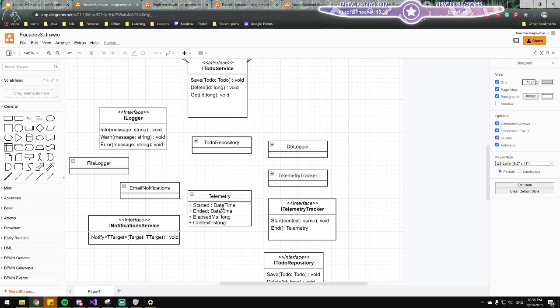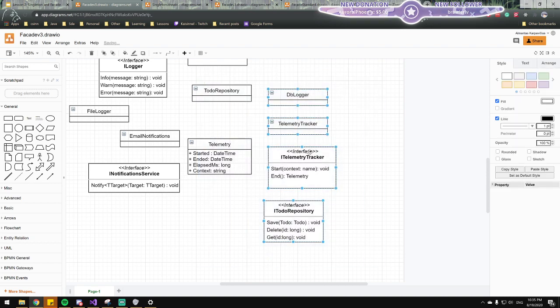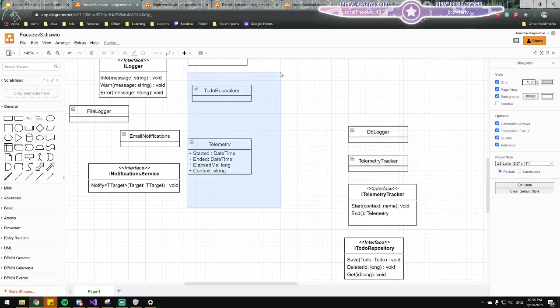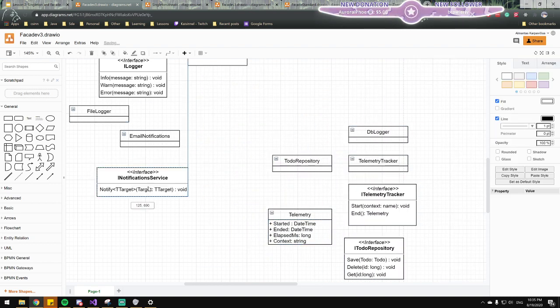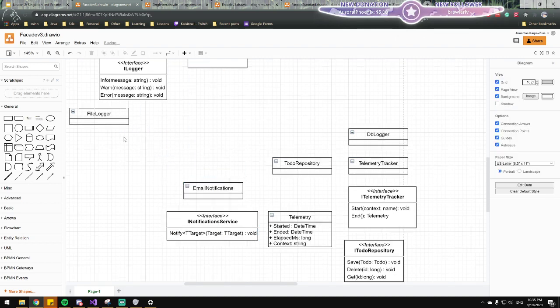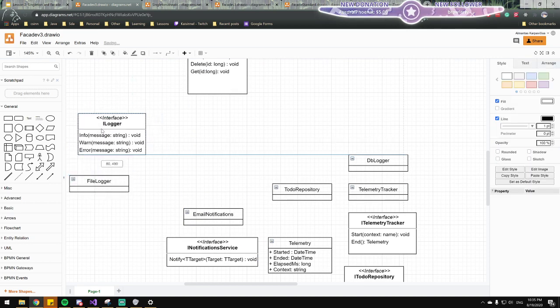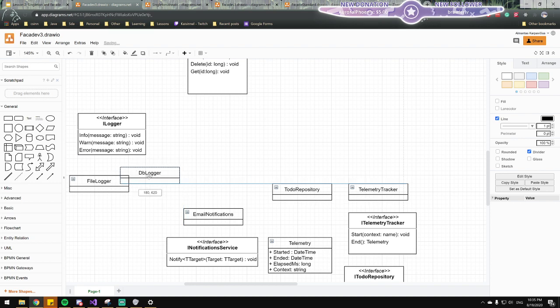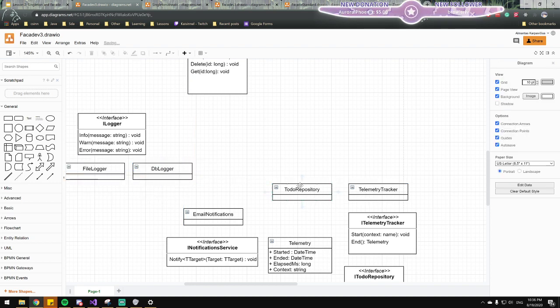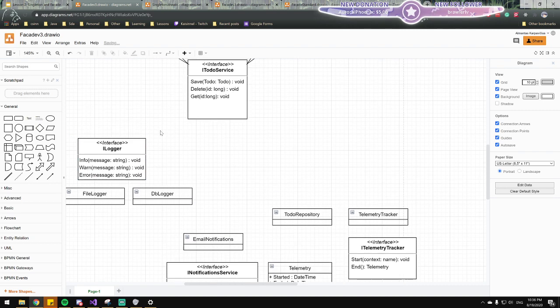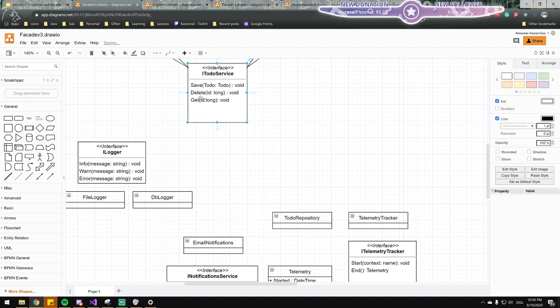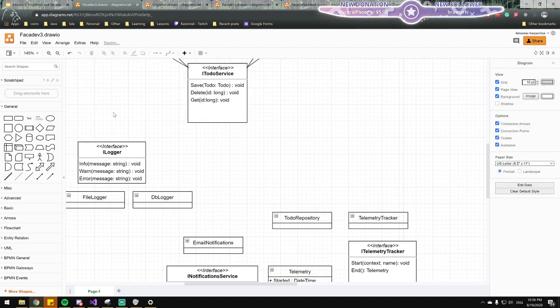And let me move stuff I don't want to care about yet. So we have file logger. What other logger do we have? We have database logger.